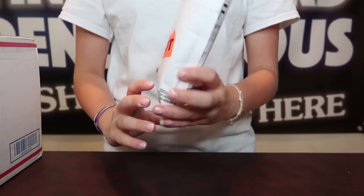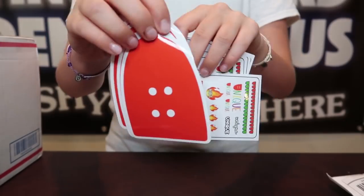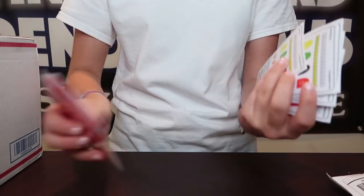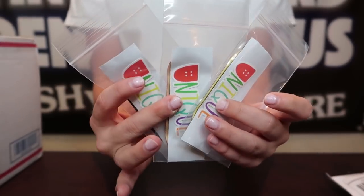Let's go with Unique Decks, of course, the classic hot logo on the back. Go ahead and dump it out. Alright, as always, starting out with the stickers, we got a bunch of these unique half board stickers, super cool. And then some sticker sheets too. Then we got 3 decks. These decks are so sick.